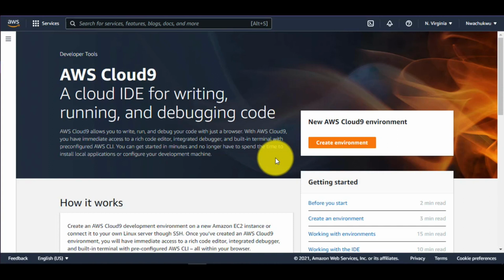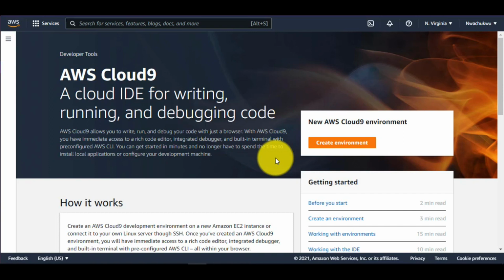And Cloud9 has this amazing feature that enables you to automatically shut down the instances powering the IDE when you're not using the IDE. So this saves you money as well. So it's not always on. So if you finish writing your code, debugging your code, deploying your code, and you are off from the cloud, so let's say for 30 minutes or 1 hour, you can configure it. Or if you don't even want that, it's all a feature that you can configure here in Cloud9.